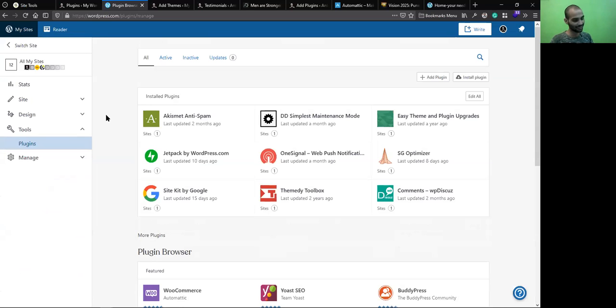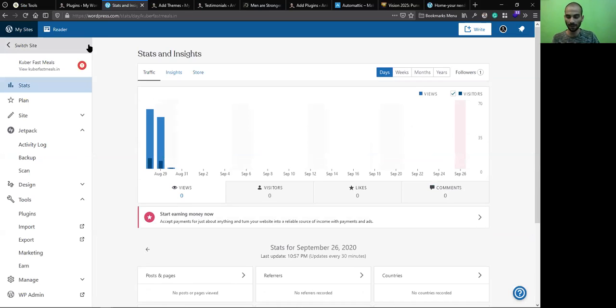How many of you use your phone a lot, or have another device, an Android device or an Apple device? I can post stuff from my phone because of this plugin. Isn't that cool? I can use my phone to manage WordPress, and I do that a lot using the WordPress app. That WordPress app gets connected to this plugin. The app will be there in the Apple Store as well as in the Play Store.